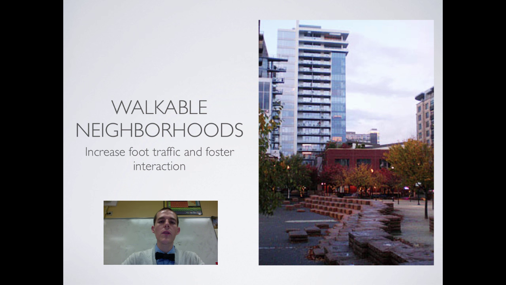Walkable neighborhoods are also super critical for smart growth. A walkable neighborhood is obviously a neighborhood where people can walk, but there are some characteristics of a walkable neighborhood that make it more pleasant for the pedestrian. Sidewalks should be good and wide for people to flow easily up and down. You should have slower traffic in the area so people aren't scared of getting run down by cars.